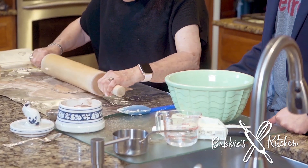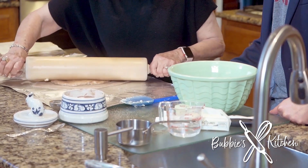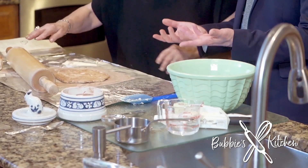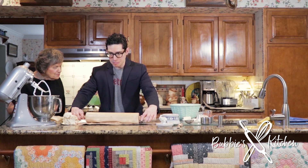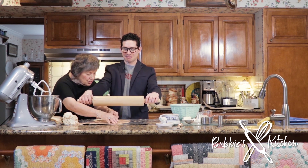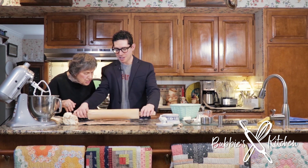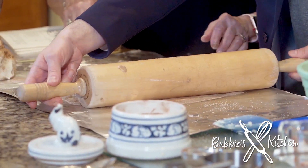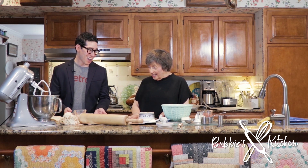You've got to roll it from the center out very gently, because you're going to make it into a circle. Would you want to give it a try? I would love to — the rolling pin! So I'm going to roll it from the center. Too hard. Lift it up. Now I'll turn this over again. Just take our time, and now roll it real gently — from the center. These are ingredients you really can't go wrong with.